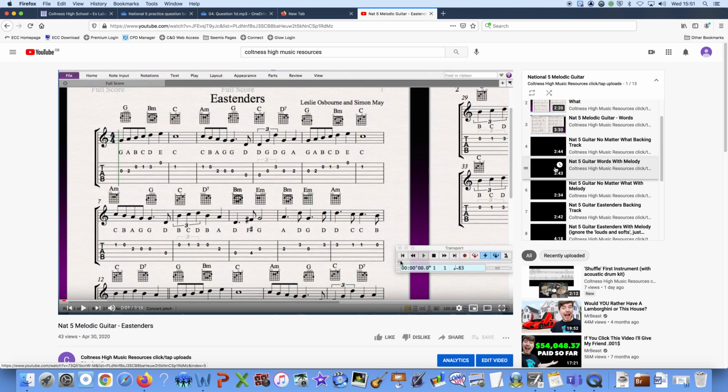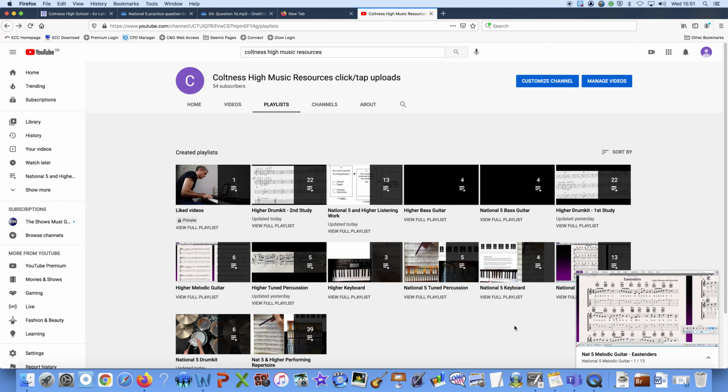But as you can see, because that's blank, there's no music there. So what I'm going to do maybe over the weekend, if I've got time, is make up new backing tracks with the music that appears at the same time. A little bit similar to what I've done on the drum kit stuff. I know it's a bit confusing, but I'll show you what I mean.